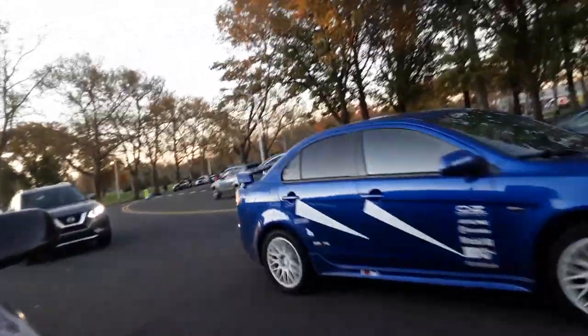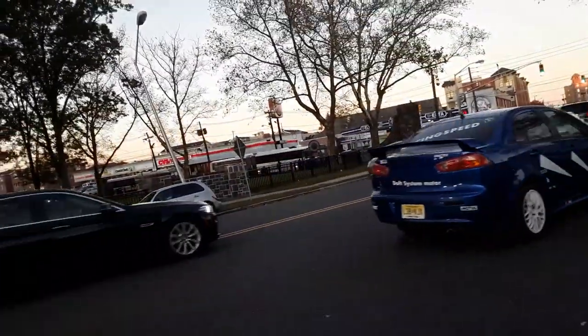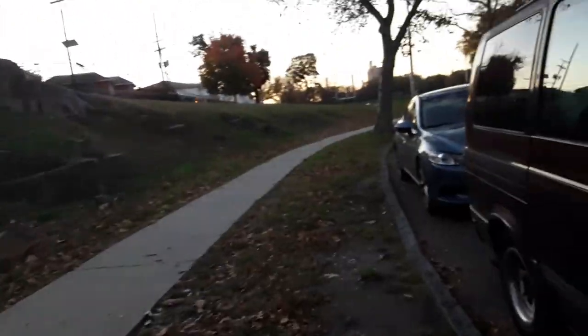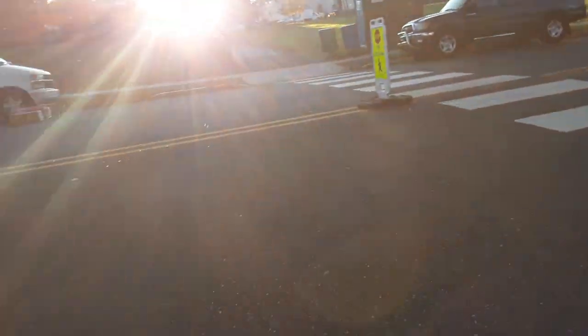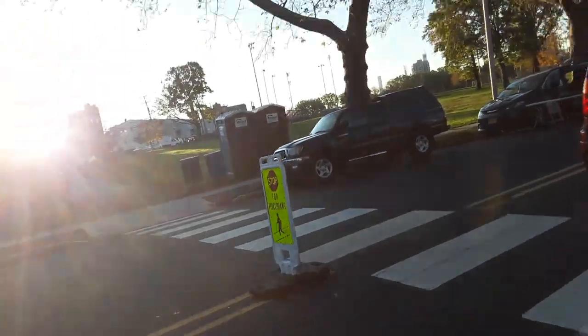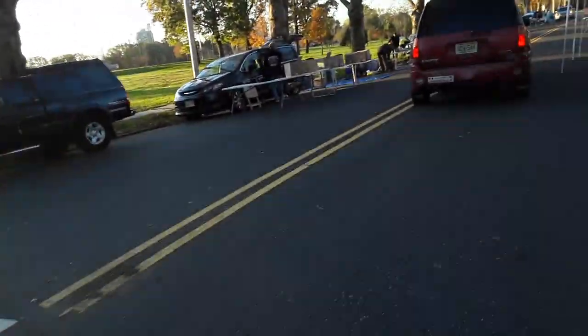But as you see, the cops will come and close down the street till 8 o'clock on the dot here. So I'm getting a head start on loading the car because this is where my spot's going to be. So that's what I'm doing now. I feel like I'm in the way. All right. I'm the scout. I'm scouting out. I'm seeing if there's anything here that I want to buy today.